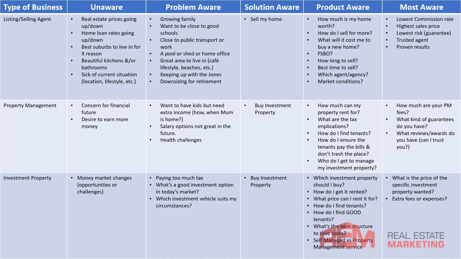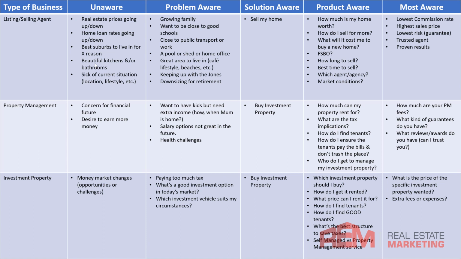So let's look at a simple example of a listing and selling agent wanting to find more potential sellers or vendors. So one ad they could run back at the unaware stages is to promote an article about the 10 best kitchens or bathrooms in $600,000 homes in Perth, just as an example. And that might get in front of someone who's potentially dissatisfied with their current kitchen or bathroom. So once they've seen your ad, they've clicked on the ad, they've landed on the site, whether it's a blog post or whatever, they've read the article or maybe they've watched an informational video.